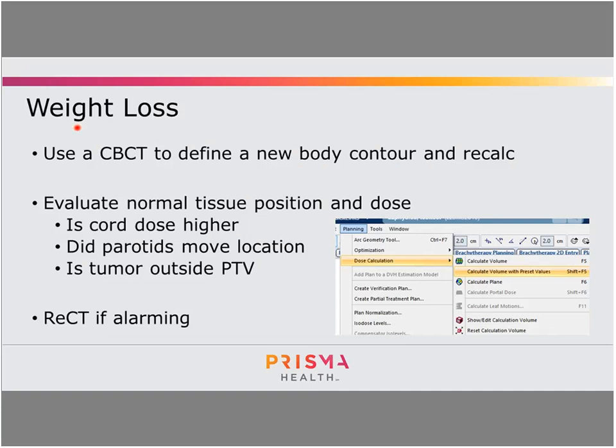So this button right here, Shift F5. What that's going to do is take your new body contour, which I know is not the exact same thing as a new CT. I mean, there are things that move inside of there, but in general, the spine is in a similar spot, and soft tissue isn't that different, so we kind of assume that this is going to give you a decent calculation. So cord dose might be higher, but you want to look and see, did normal tissues move, and are they now in the high dose region? And then is the tumor outside of the PTV? So there are some really important things you want to look at when you're redoing this.